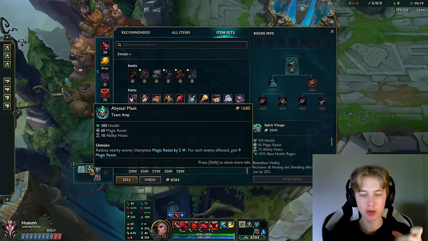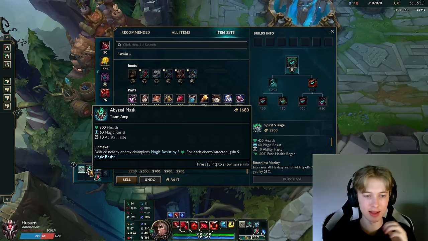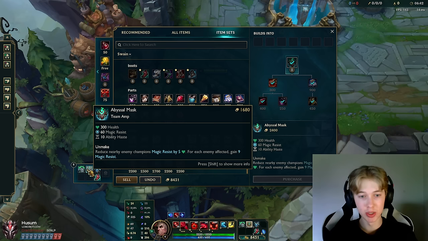So Spirit Visage is only something you should buy if you have enchanters on your team already. So this healing and shielding effectiveness is gonna be significant enough that it's gonna be better than getting, like, you can get 100 magic resist from this item. It's 500 gold cheaper and it reduces enemy magic, so you actually get damage from this item as well.